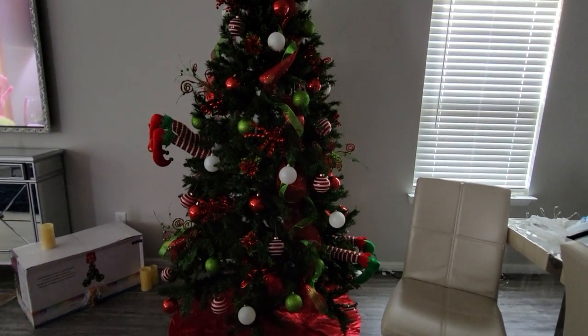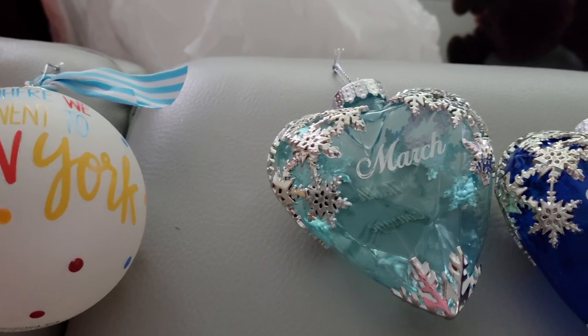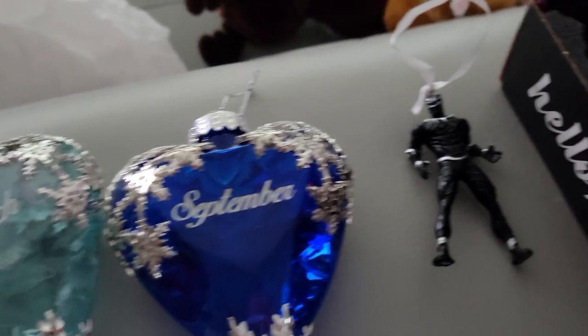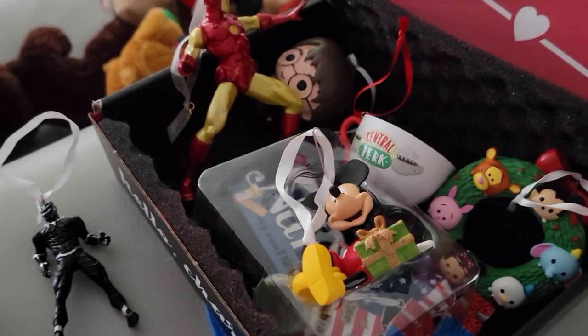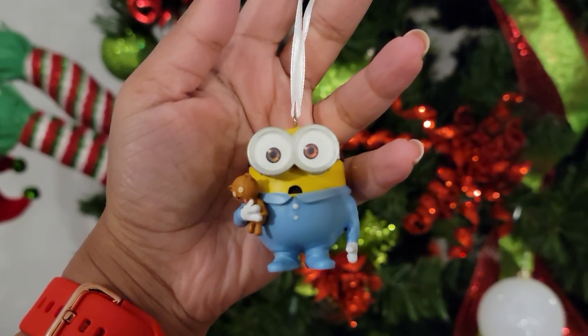And then after I'm done with all of the main decorating for the Christmas tree, I have all of my special ornaments. If you know, then you know about my ornament tradition. Each year we get a different ornament to celebrate all of the Christmases that we spent together.